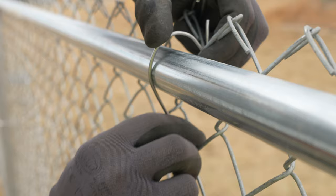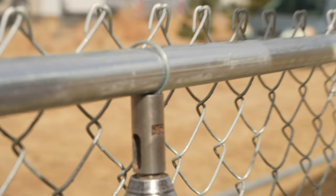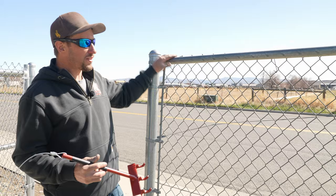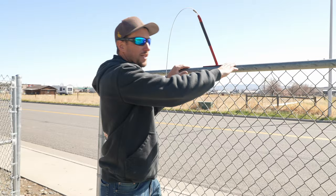This will work for stick tying if you're still in the stone age and believe in stick ties, or if you've gotten with the 20th century and you're now using easy ties, this still works for you too. You want to find the strongest point — one strong point would be here, and your next strongest point would be right at the post. If you use it in the middle of a section, it's going to put pressure on that top rail and push it down.